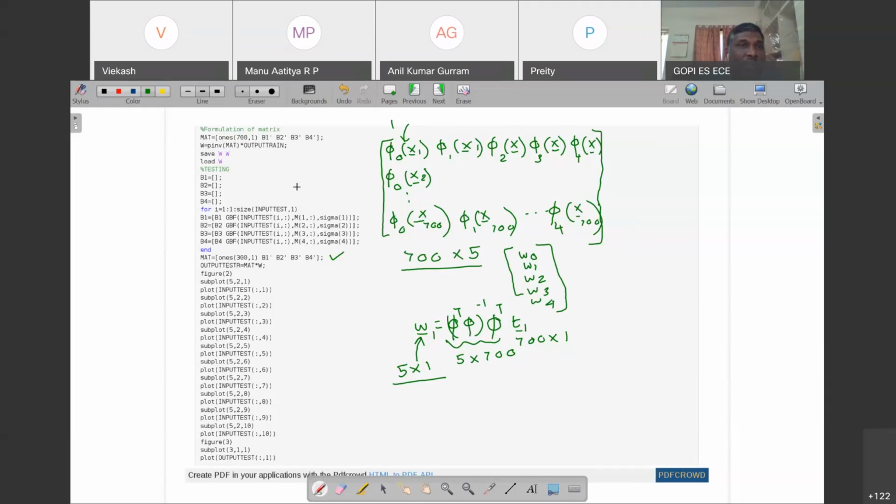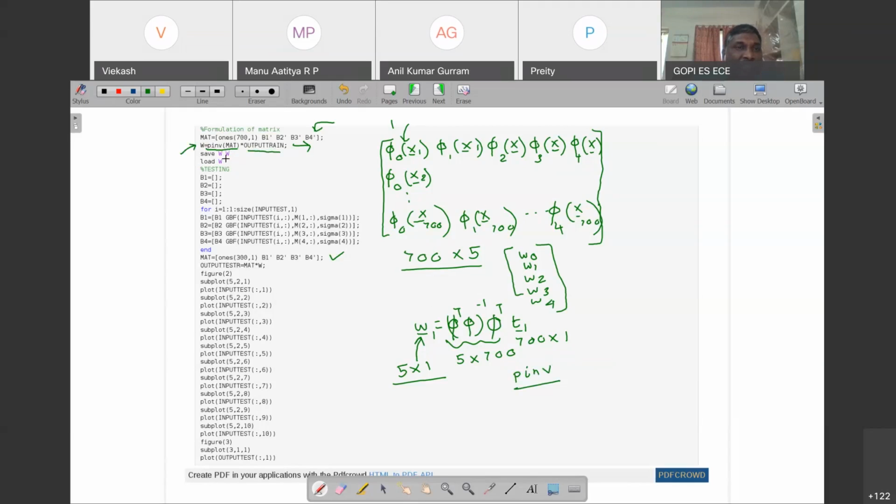You can see that the value W, how it is estimated using pseudo inverse. This is the matrix for the training data, and there is an inbuilt function in MATLAB which is PINV, which is exactly doing the pseudo inverse of this matrix, right? It will do this and then multiplying with what? T here. Pseudo inverse is PINV, right? Pseudo inverse of this matrix and multiply with this T, you get this W.